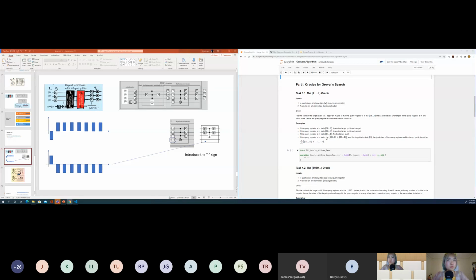Don't worry about this, this is for later. So this oracle, the all ones test, is asking us to build exactly this oracle here, except it's the all ones state that we want. So that's actually very, very simple. We use the Controlled X, exactly like these, and we make all of the query register our input.